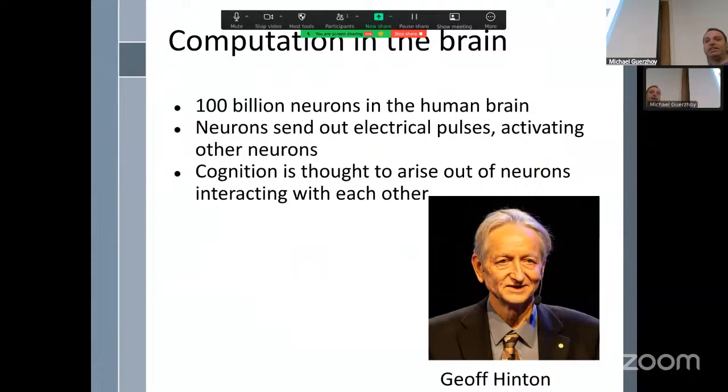That was picked up by people starting from like the 70s, I guess, and in particular by Geoff Hinton, who eventually came here. The idea is there are lots of neurons in the brain, and the way they work is one starts firing, and as a result, another one starts firing, and so on. To the extent that you think your thinking and cognition happens in your brain and it's just a physical process, it must be that this is the process of computation. One neuron starts firing, another neuron starts firing, another, and eventually there are instructions to your speech center to produce words and so on. So that's the idea.